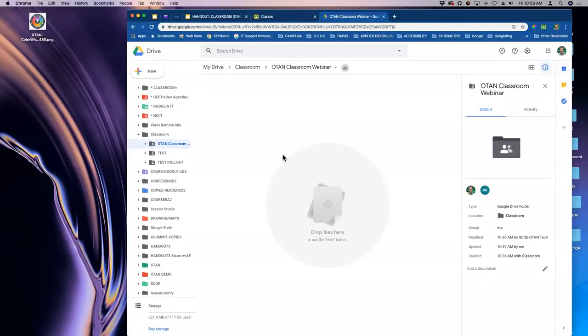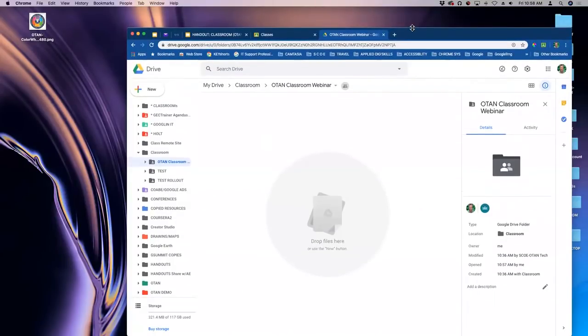It belongs to you. Does it automatically attach itself to your classroom when you do that? So if I put a file here, would it automatically appear in my classroom? No, you have to tell the classroom that you want it, okay? You have to tell that classroom, hey, I want this in there. So let's do that next.